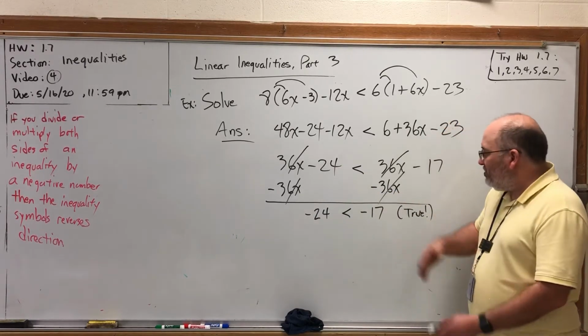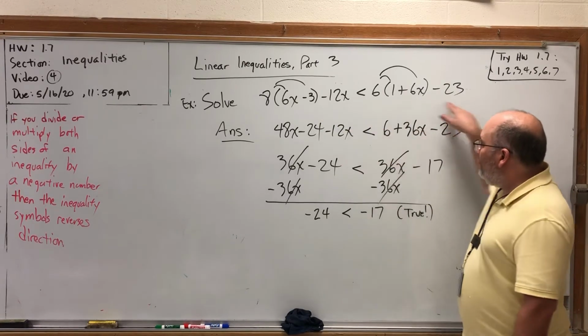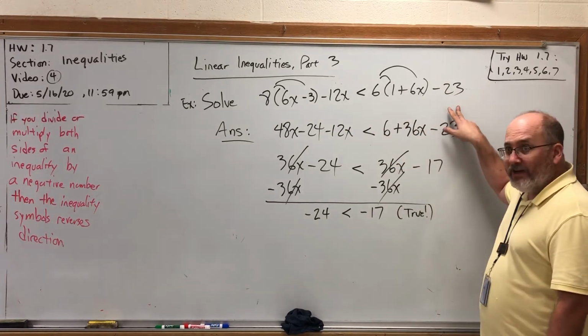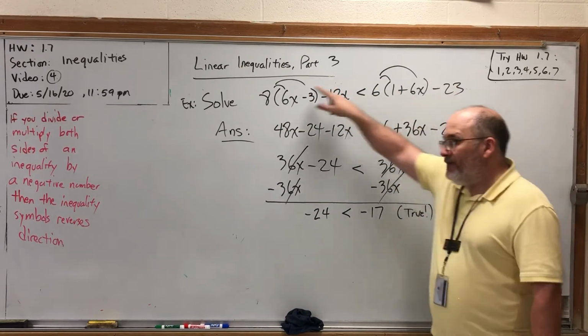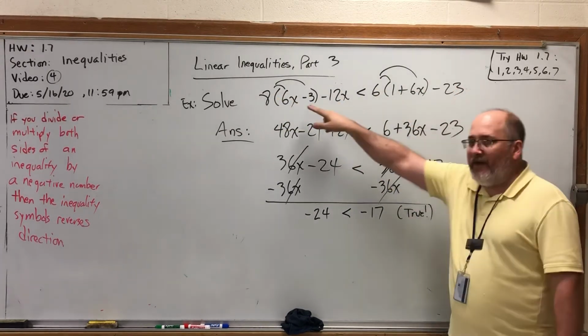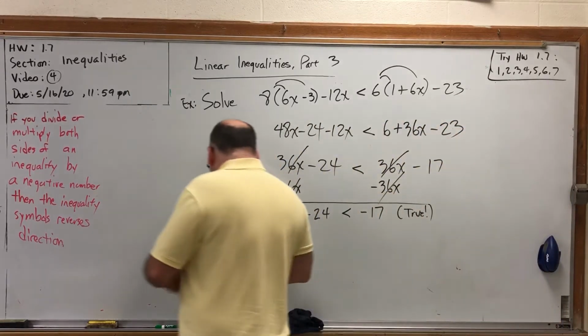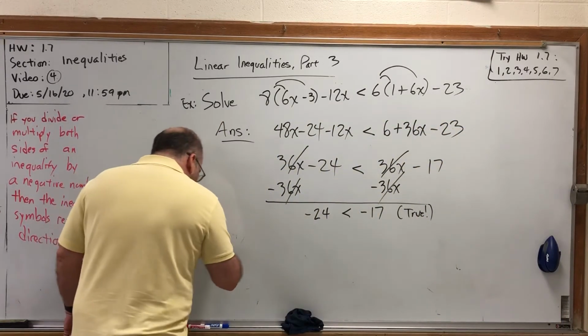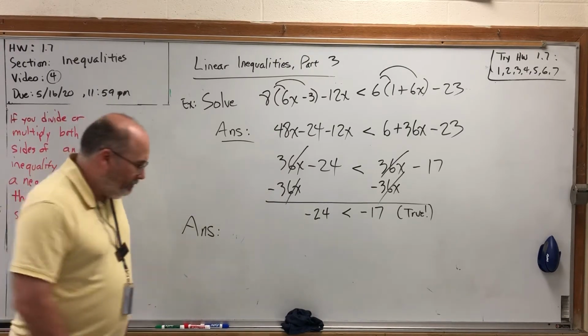Well, everything I've just said can go all the way back up to the beginning. This statement is true, regardless of what x is. The truth value of this is independent of any x value. Any x value will make it true. So what's the solution? Well, before I give you the solution, let me tell you, I guess, the moral of this story.